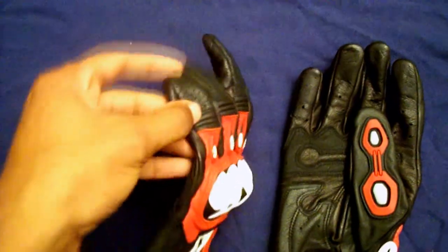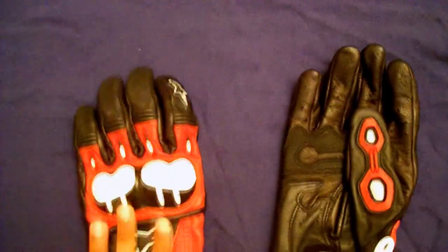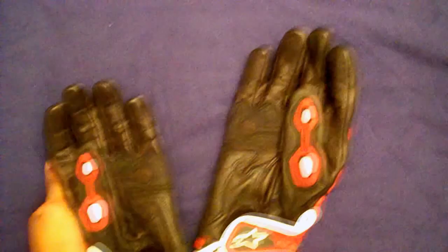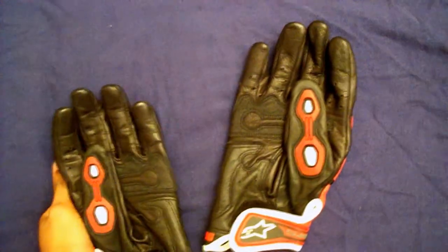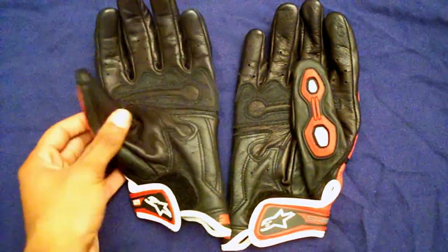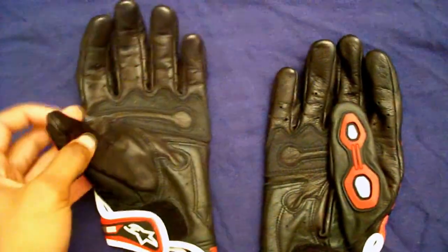You have these flex ridges on the fingers, so that, once again, you're not pulling the material, and you're keeping that protection throughout your hand. On the thumbs, there is a little bit of reflective material, which is kind of weird because when you're throttling up, the last thing a driver is going to look at is your thumbs. I guess they were thinking too hard on that, because that's not going to save my life. It's just my thumbs. But other than that, they were thinking, so I got to give them that.